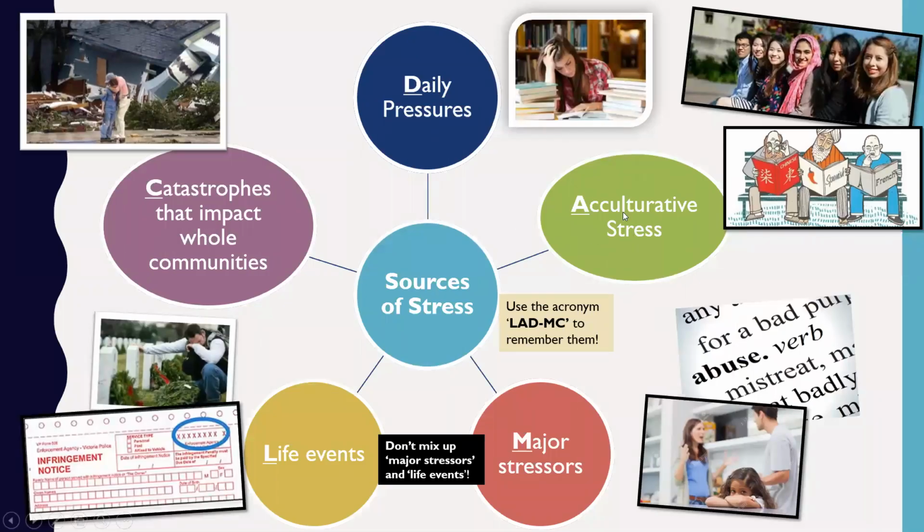Acculturative stress has the word culture in it. So acculturative stress is the kind of stress that you experience when you try to move into a new culture or adapt the ways of a different culture. So a lot of our parents, when they first moved to Australia, would have experienced acculturative stress because they're attached to the culture from back home, but then trying to adapt to the new culture as well.